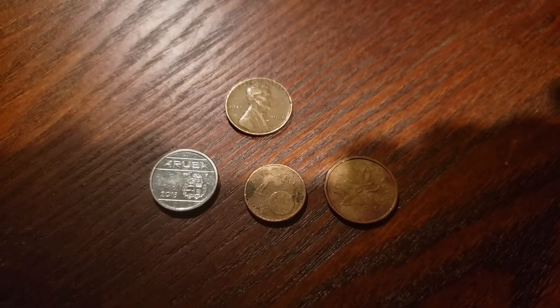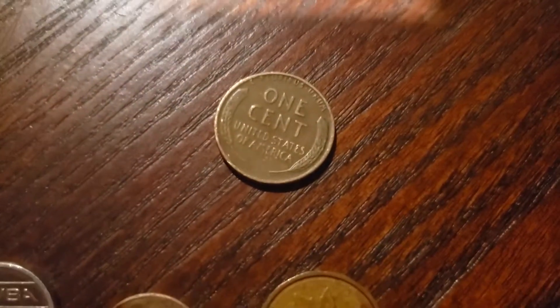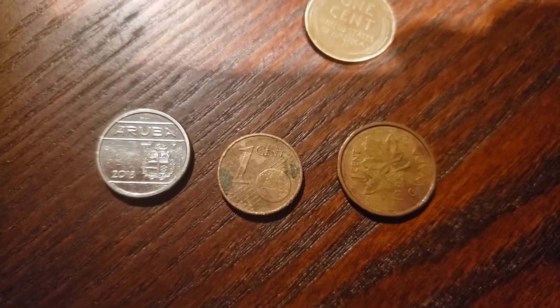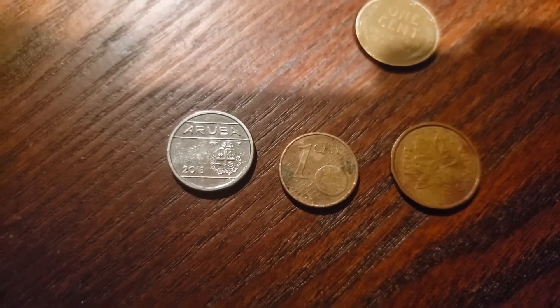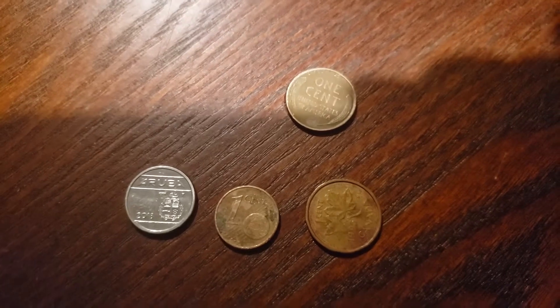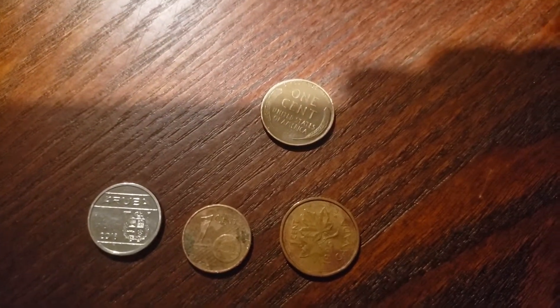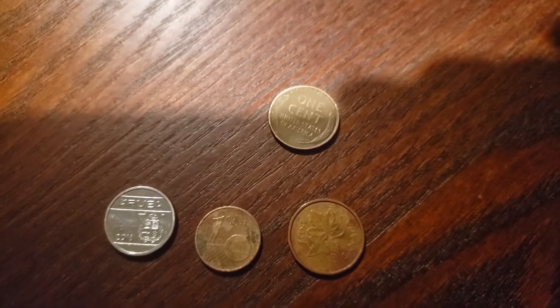So these first finds are my farn and wheat penny. Here's my wheat penny — 1946, not bad condition. I also got a Canadian penny, a euro cent, and something from Aruba. That's not as much as I used to find, at least not as much as last month, but the real pieces are over here.